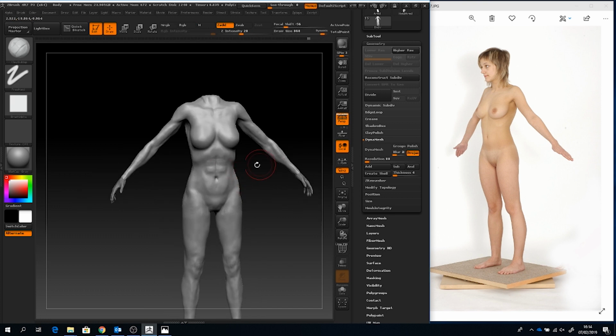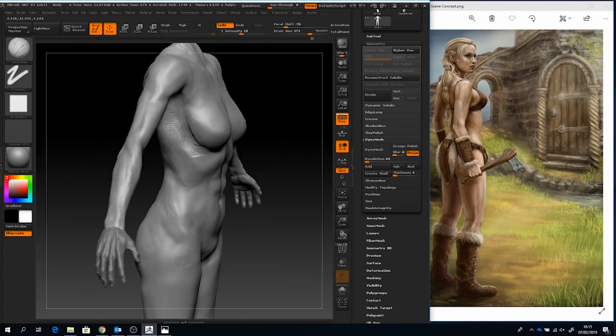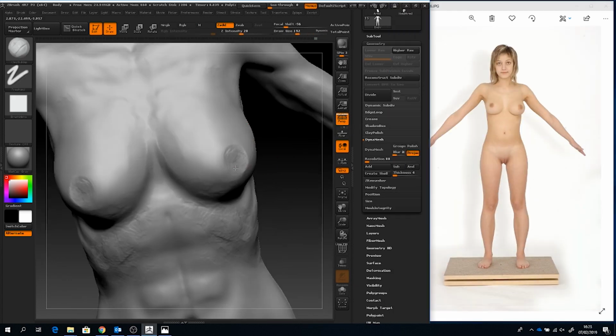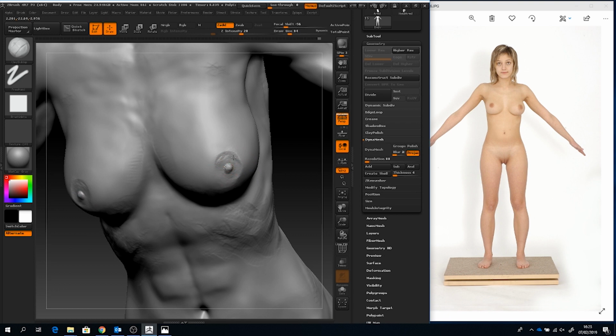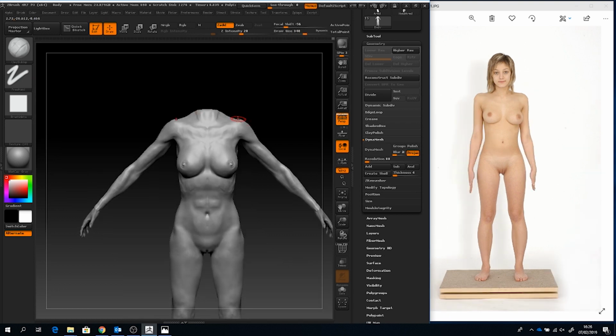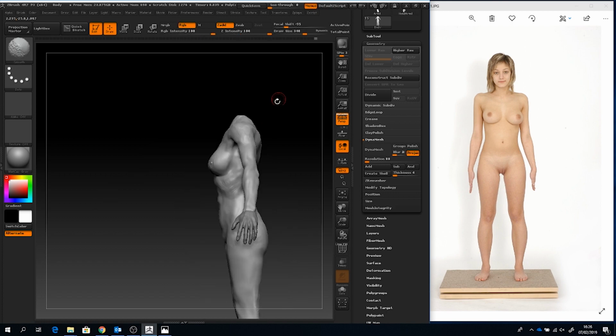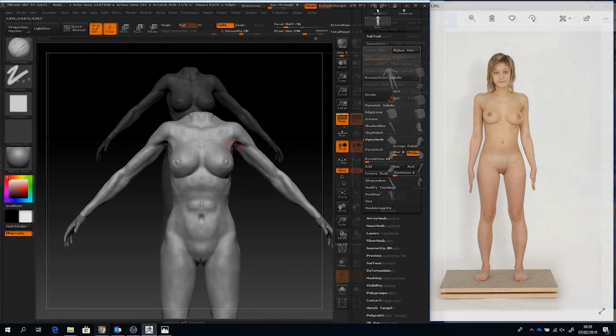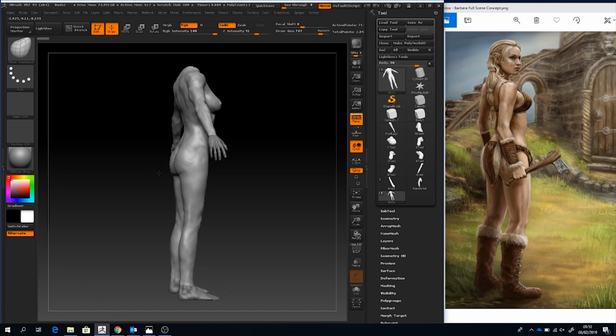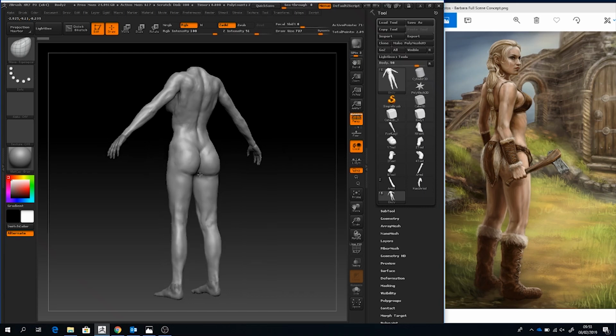From here on out, it is very much a case of using your artistic eye to help you. Try to always use circular strokes when you are sculpting forms like this, and avoid spending more than a couple of minutes in one area. So that about wraps it up for this tutorial. This headless figure is now finished. We'll get on to making the head in the next video.